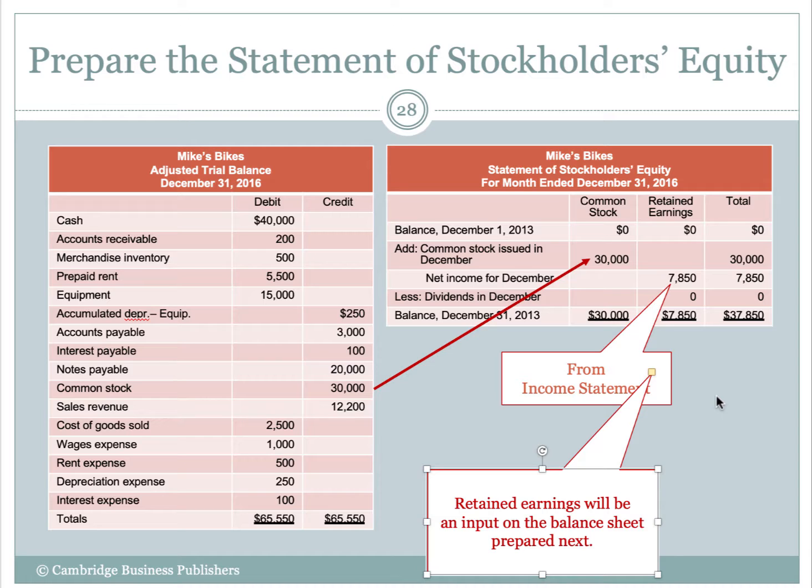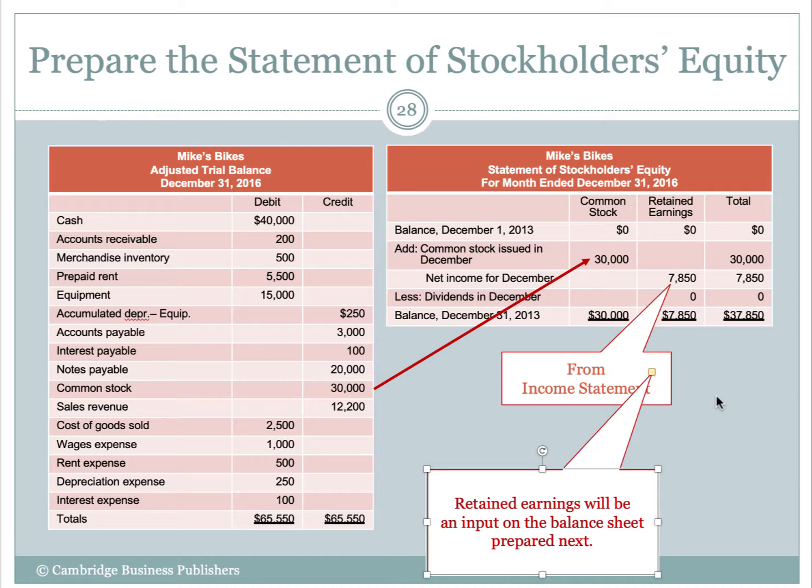So we have net income, right? We have retained earnings. Think of retained earnings as a bucket that holds all the net income of the company since its inception. Okay, so in this case, we've only been operating a month, so our retained earnings equals our net income. But let's say that next month we make $7,000 in net income. Okay, so next month, at the end of the month, we have to do a statement of shareholders' equity. Guess what our beginning balance is? Our beginning balance is going to be $7,850 starting next month, right?